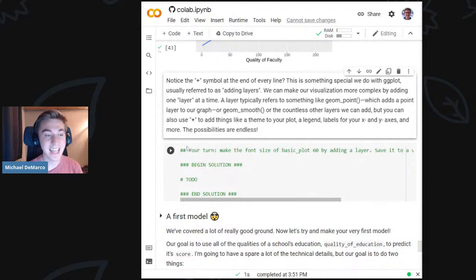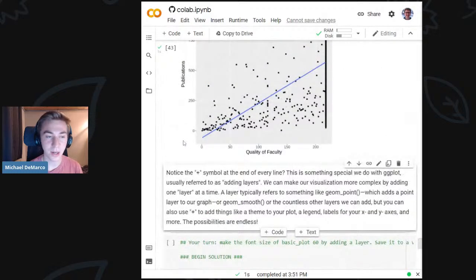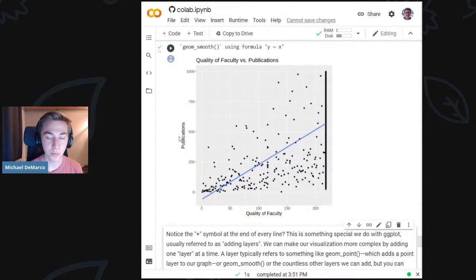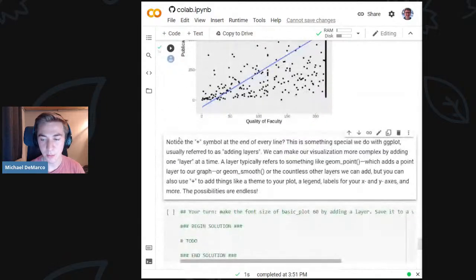It lets us add layers to the plot, so we can add layer by layer and make our plots more and more complex. When you want to add more dots, a line of best fit, or labels, the way you do it is by that plus symbol. Yes, it looks like it should be adding two numbers, but with ggplot it's overridden, and instead it adds literal layers on top of one another that form our plot.